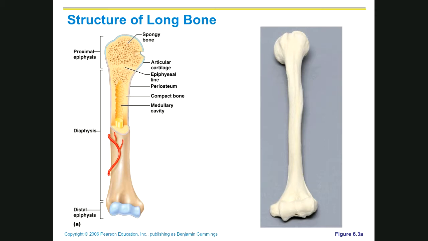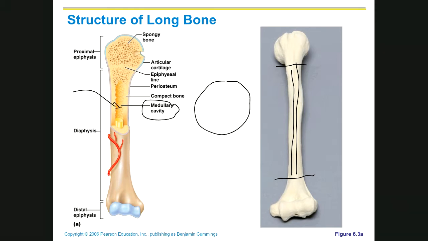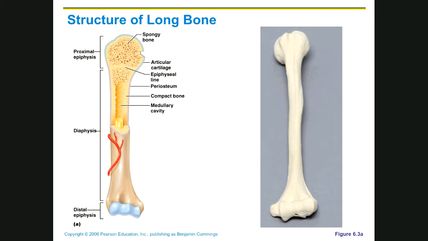Remember we said long bones are longer than they are wide. And we also said if you cut them open, they're hollow inside. There's a big hollow space that runs up and down, and you can see that over here. That's the medullary canal right there. In a cross section, you see that big hollow space like this. But it's not in the entire bone. It's only in the middle part of the bone, and this part is called the diaphysis. So here's the diaphysis from here to here. That's where that big hollow space is.